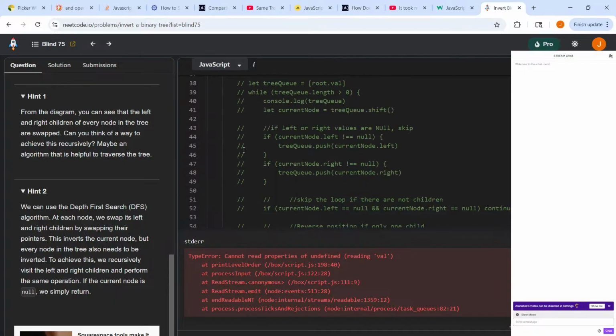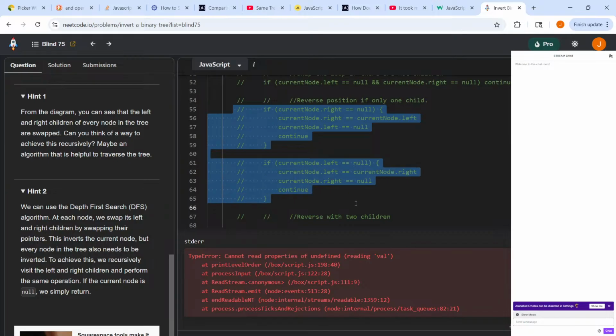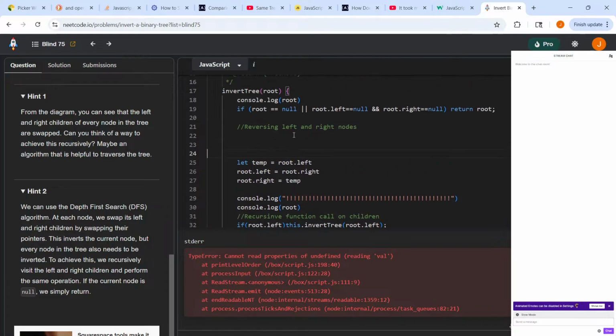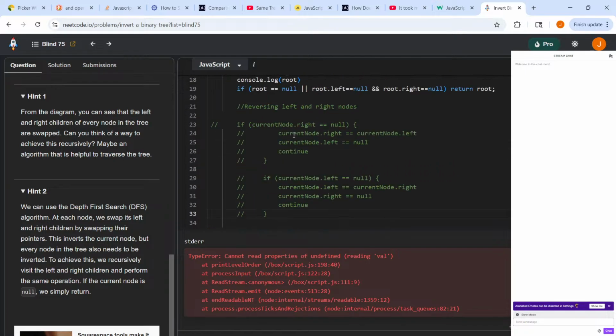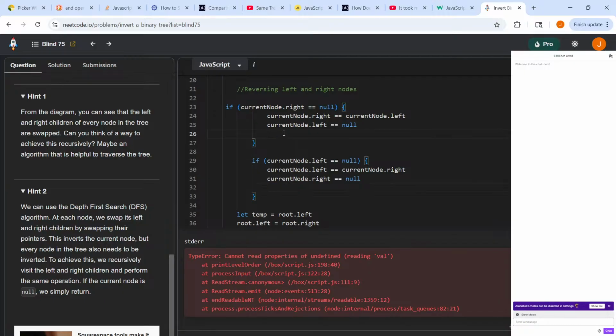Yeah, let's just paste it from down here. The one child cases with the illegal continues.